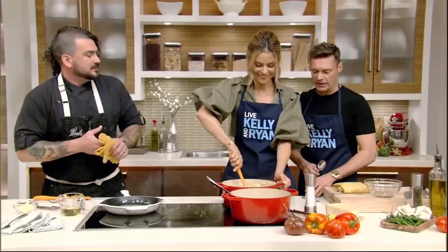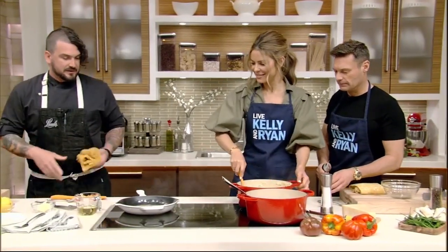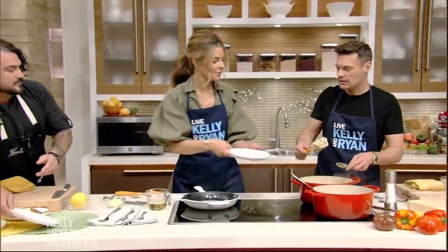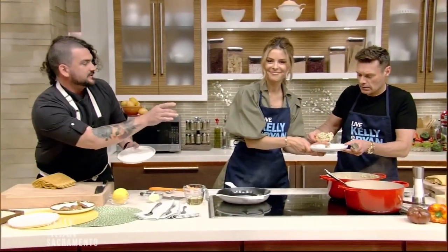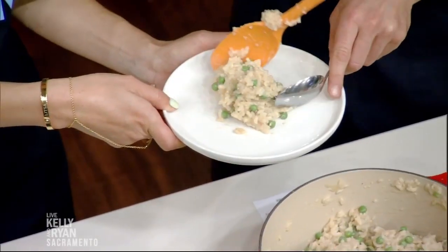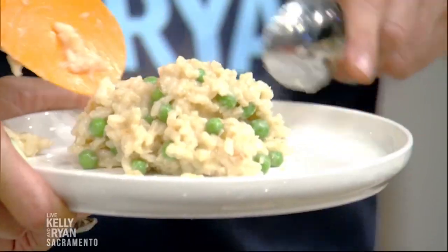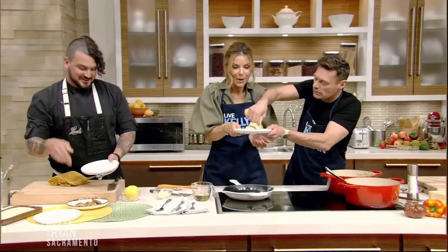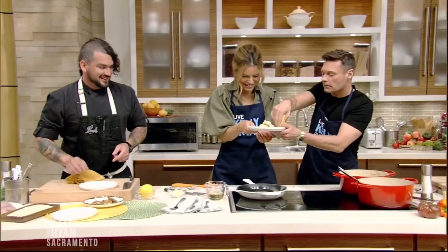All right, let's plate it and taste it. You'll have to taste the wine first, right? That way we know it's good. All right, so how do you want this on the plate, sir? Just put it right in the center. Is it going to be a bed or on the side? A nice little tight round if you can. Ryan's got all the terms down. Gorgeous. As we would in the restaurant. Now we'll put a little fish on there.